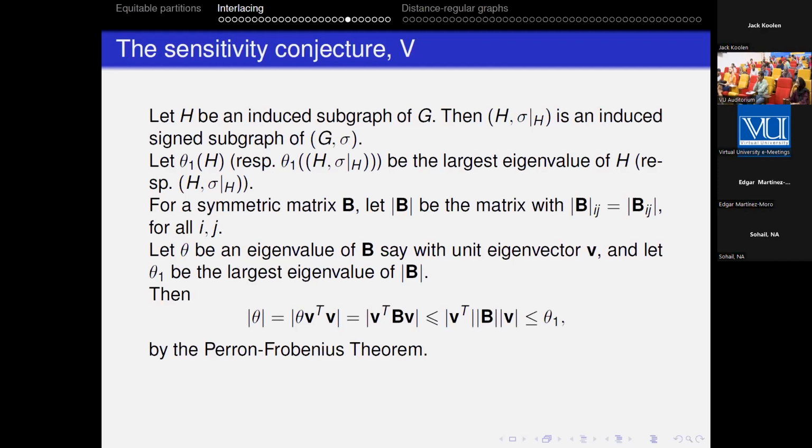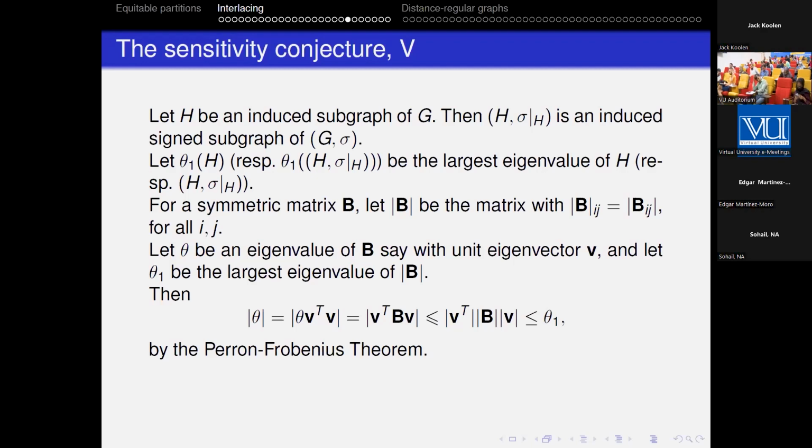So then what we get is that sigma is sigma phi transpose phi. Yes, because phi is a unit eigenvector. But sigma is an eigenvalue of B with eigenvector B, so we can write theta v as BV, yes? And then we can take the absolute values of all the different entries, yes?